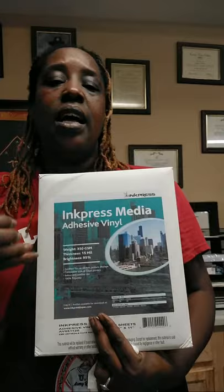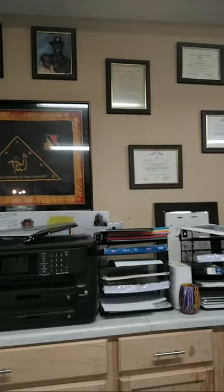They have 8x10s. Hold on, I'm gonna show you some. It's vinyl, you're right, Cynthia, it's vinyl, not sticker paper. They have 8x10, 11x17, and 13x19, so they have all the sizes in that sticker pack. I have it somewhere in this house, I just don't know where it's at. But that sticker paper comes in all sizes.